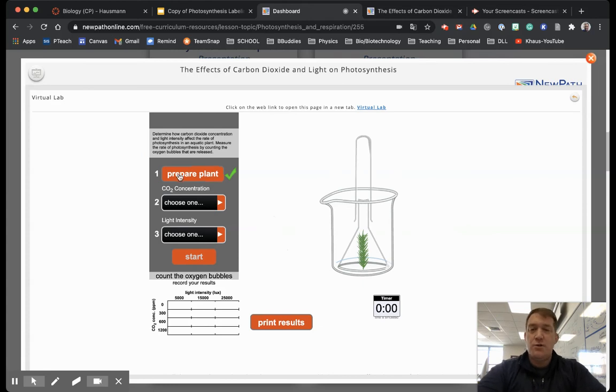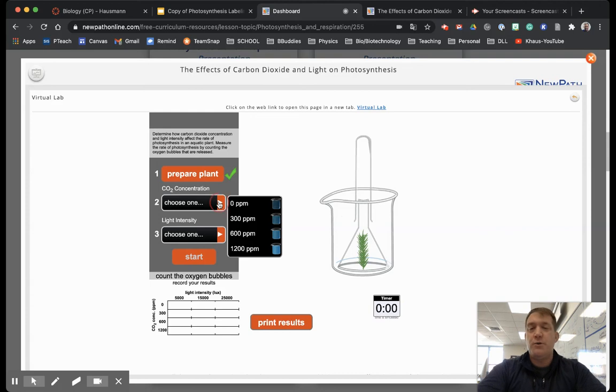Okay, so did you notice we just prepared a plant? It was sitting here on the bench. We cut it with a scalpel, and we put a piece of it in a beaker with a funnel upside down over top of it. Now, why is it standing up? Well, in a minute, we're going to be putting liquid into this beaker. It's going to submerge the plant, and this is an aquatic plant. It lives in lakes and ponds, and it does photosynthesis as long as it's in shallow water. It can't be too deep.